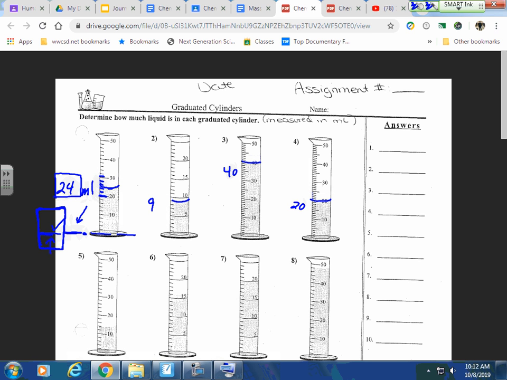Now on this one, if I do the same thing I just did over there, so 1 dash, 2 dash, 3, 4, can I see the tens? Yep, I see 10, I see 20. Can I see the individual ones this time? Yes, I can. I can see 1, 2, 3, 4, 5, 6, 7, 8, 9, 10. All right, so on this one, if I can see the ones place, I can't see anything lower than that. I can't see the tenths place here. So I'm going to estimate that tenths place. So I can tell for sure, you know, it's between 8 and 9 or right at 9, whatever you think.